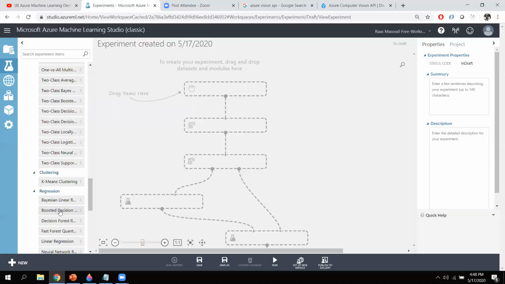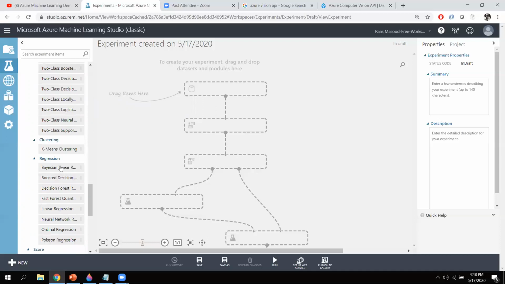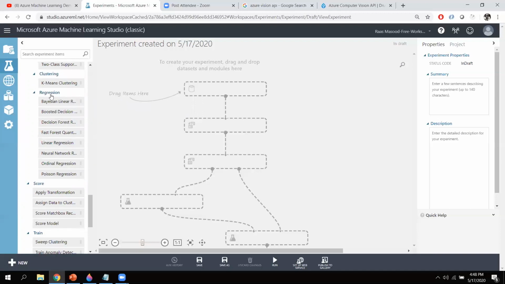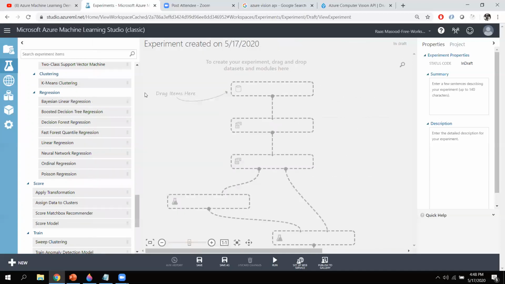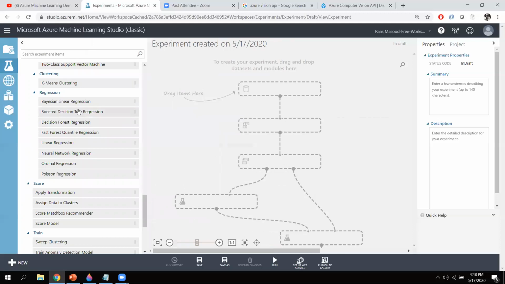There are many algorithms here. And then k-means clustering is there, which I told you is one of the algorithms. Regression is also one of the groupings of algorithms. So this is also one of the different types of algorithms they have grouped together and called regression algorithms.